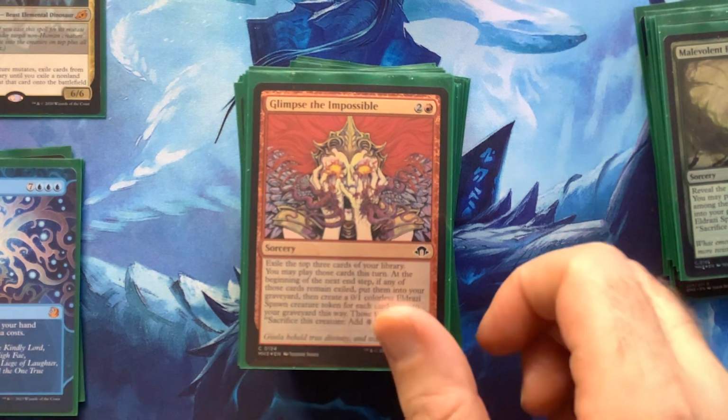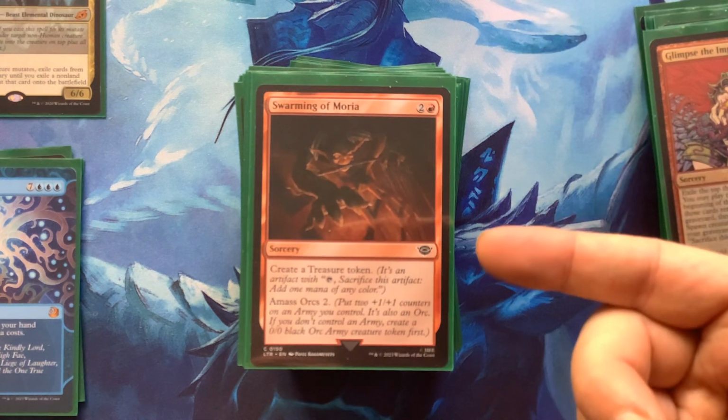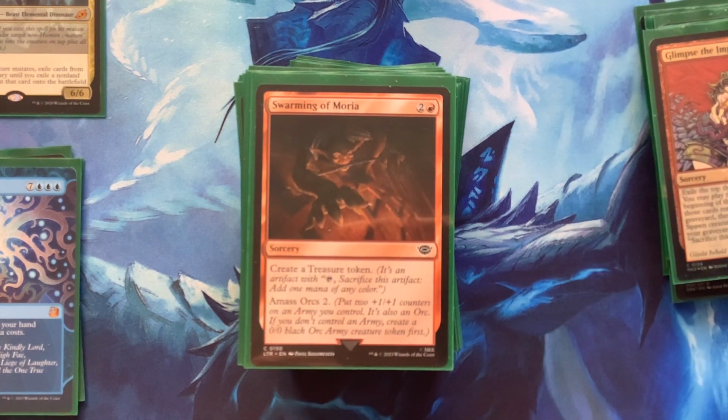Glimpse are really strong. This is one of my favorite ones from Lord of the Rings, kind of goes under the radar. But this one will actually create a token with counters on it. So when Illuna does mutate on the top of it, it'll actually be an 8/8 flying trample. Because it'll have counters, the creature token below it will have counters on it, and also accelerate you by creating a treasure token. It's one of my favorite cards.